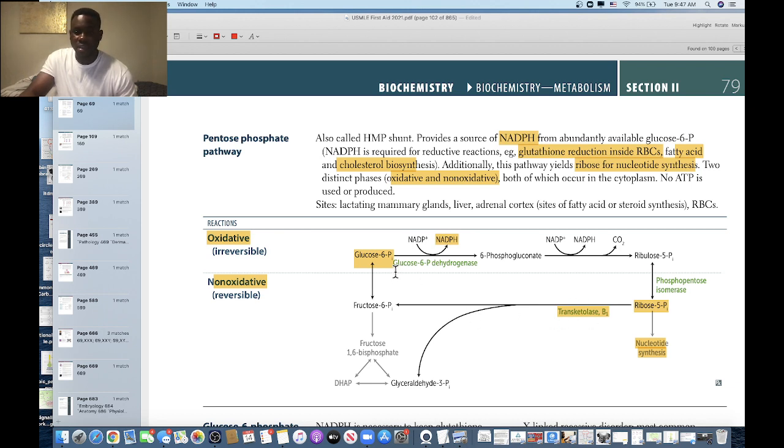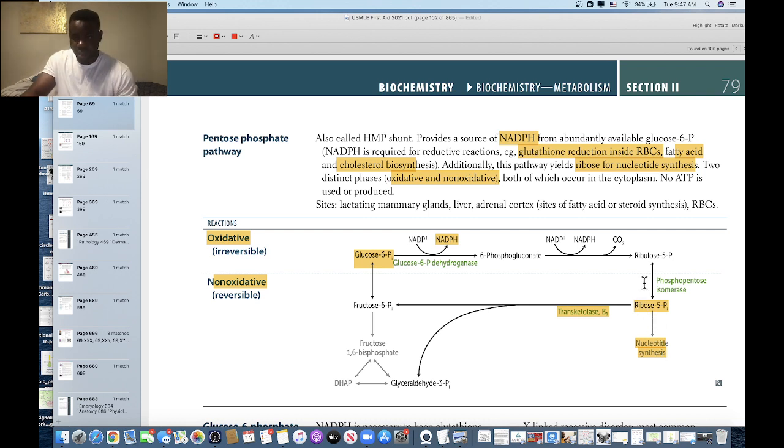Let's say you meet a question that is talking about this pathway, and we are using glucose to make ribulose 5-phosphate or to make nucleotides, you should also know that transketolase can play the same role. So if, for example, a child has G6PD deficiency, they still are able to make nucleotides. Why? Because they have transketolase that is working. But if both of them are absent, they cannot make nucleotides, right? They cannot make DNA and RNA.